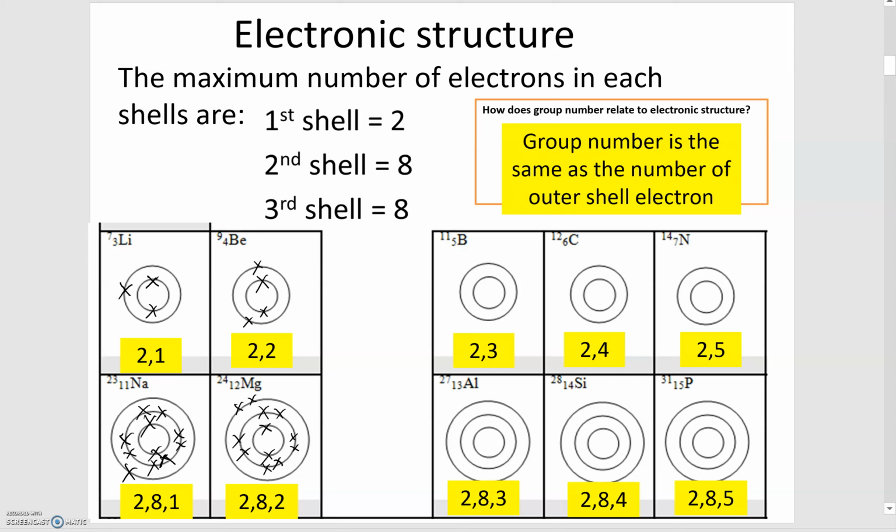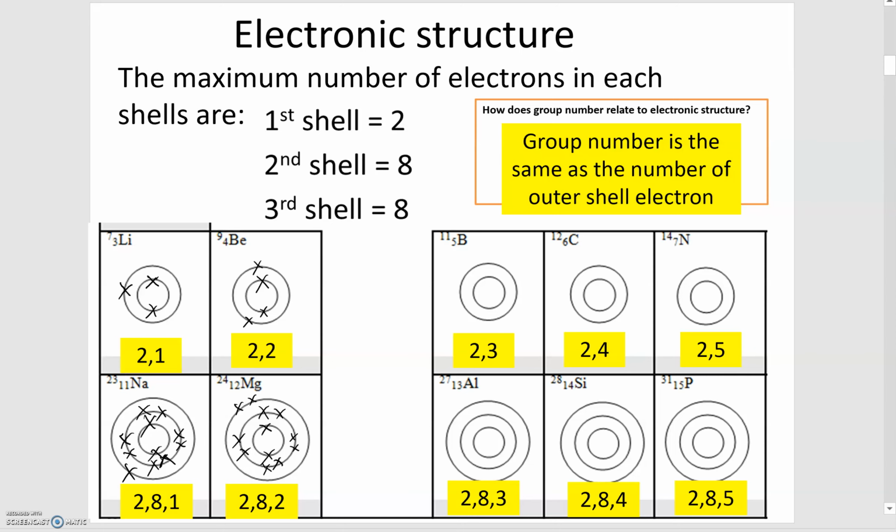This will be a good practice for you to use the shells that have been given to you and electronic configuration to draw them in the correct order. Lots of students get really confused, so they draw them in random order and all sorts of places. So please have a go at them when you get the video.